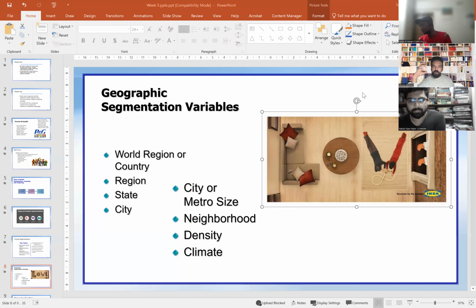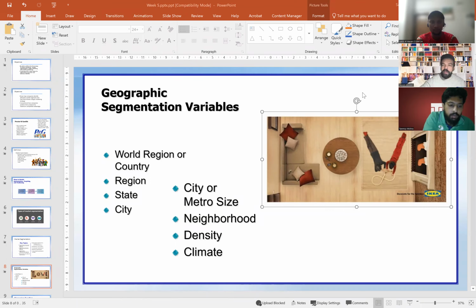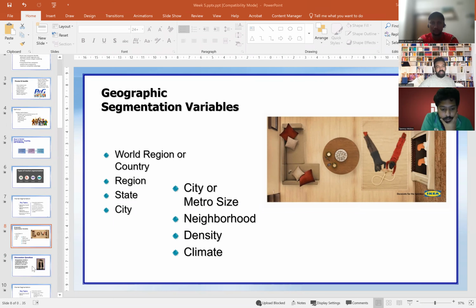So you can segment the Bangladeshi market based on whether it's urban, rural, or village market. You will see that there are some products which are particularly targeted at the village market, and you will not find those in the local market. No one would do a segmentation in the village of, say, expensive smartphones. So you'll predominantly look into the market based on factors related to people's geographic location.